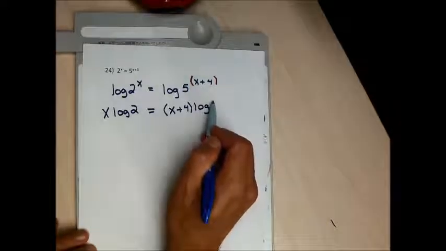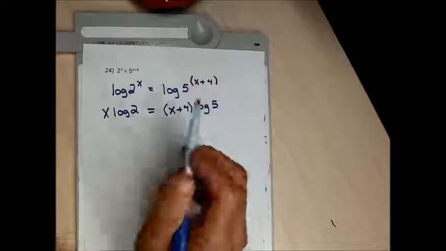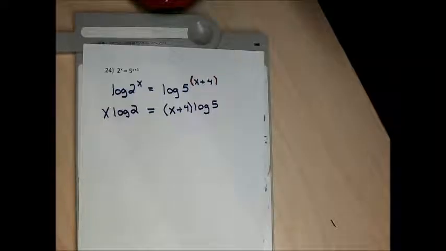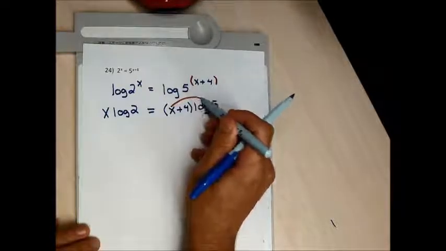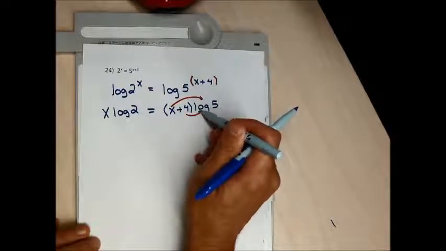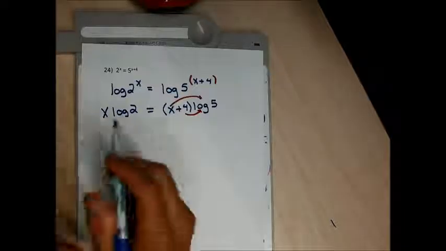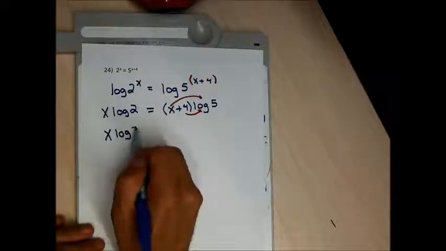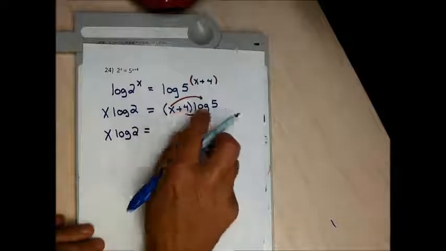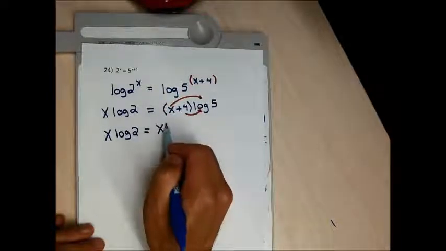So now I have 2 x's and no exponents, meaning I shouldn't get the problem set equal to 0, but I need to get the x's on the same side of the equation. And before I can do that, I need to clear the parentheses that I put in on the right-hand side. And that's a real easy parentheses to clear. I'm going to multiply the x by the log of 5 and just write that as x log of 5.